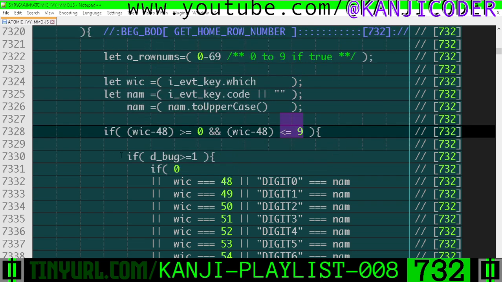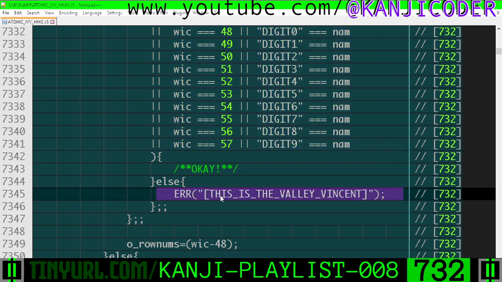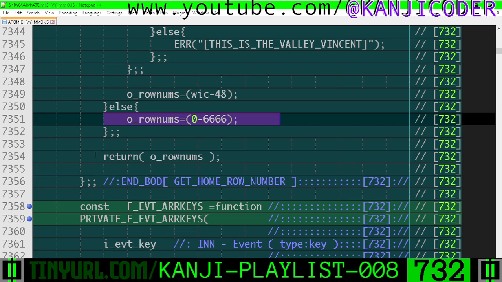And if we do have a number, we're going to debug and see that we have one of these cases specifically, right? So the key code should be 48 to 57 for the row numbers, and the digit should be one of these specific names right here. And if it's not one of these cases, then we have a problem and we're going to end up down here with an error. Otherwise, everything is okay, do nothing. And then right here, we're going to zero this out so that the first key is going to be 0. So if we return 0 through 9, then we actually have a row number. Otherwise, we're going to return negative, and we're returning that right here.